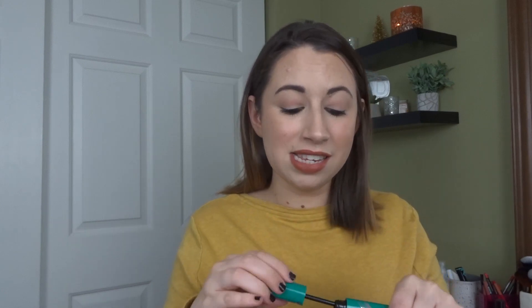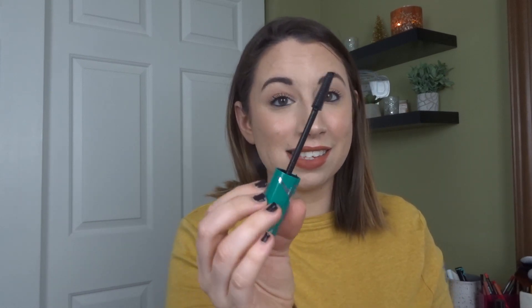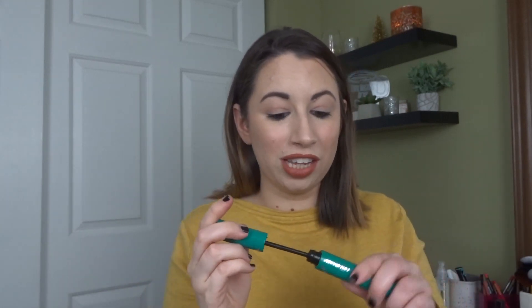Then July is when the Thrive Cosmetics mascara entered my life. This has been the mascara that has just about nearly dethroned Benefit Roller Lash — it is such a good mascara. In my December box I technically did a $3 add-on for the mini of this. I know this month they had it as a $12 add-on for the full size, but I'm all about mini mascaras so I'd much rather spend $3 on a mini. This is the mascara I'm wearing today and I just love it.